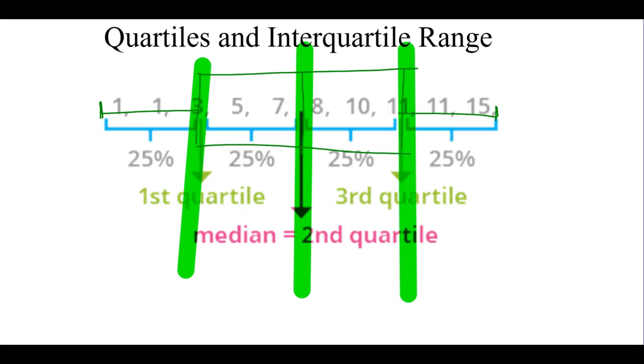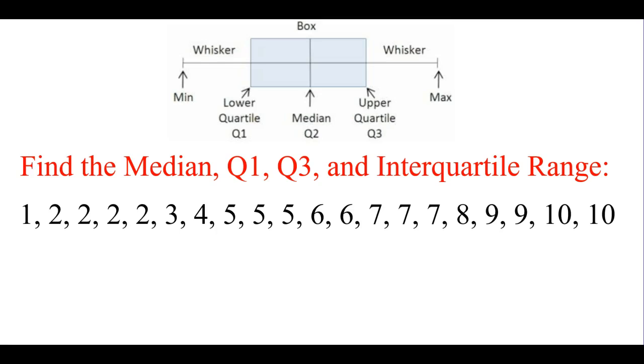Why do you think the box is around the data in the middle? That's what's important. A lot of times that's what's important. And then the whiskers are usually not as important. But sometimes they are, sometimes they're not. So let's do a box and whisker plot with this set of data.